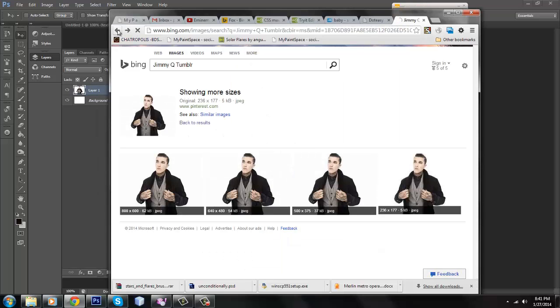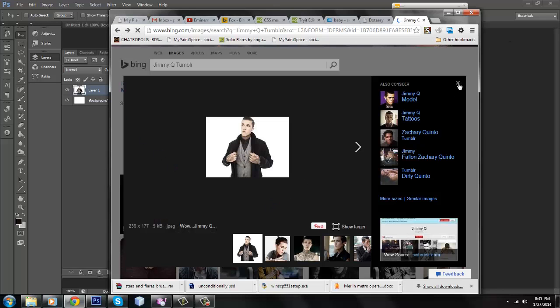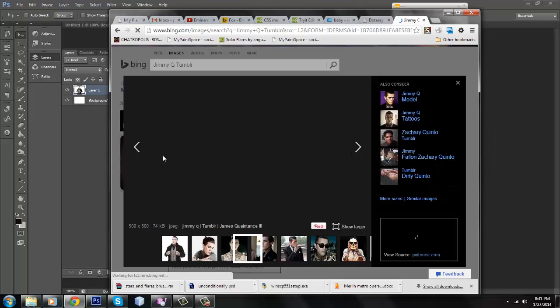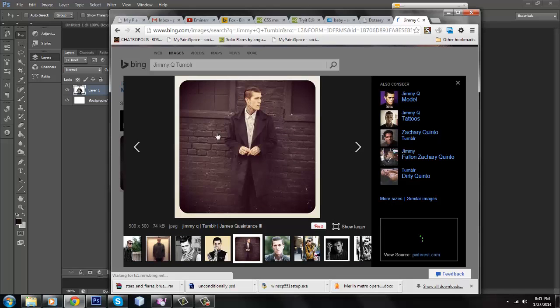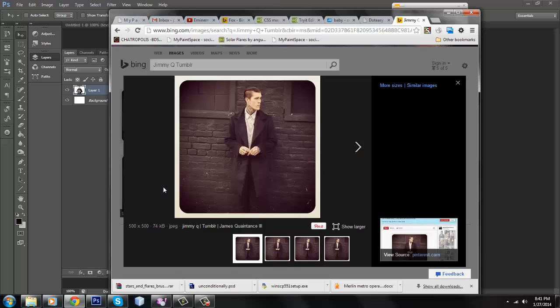But say we go back and we find an image that has a background in it. Let's say we found something like this, and he's got that rock wall in the back. Depending on what type of backgrounds I use, I may actually use that in the avatar. However, I probably would go in and pick the color of the stone and color in around him so that it makes a uniform background.